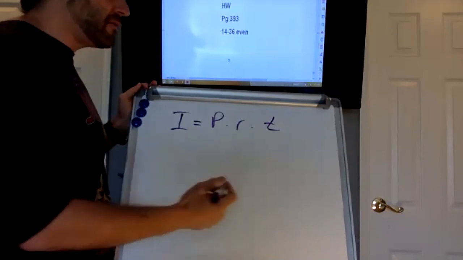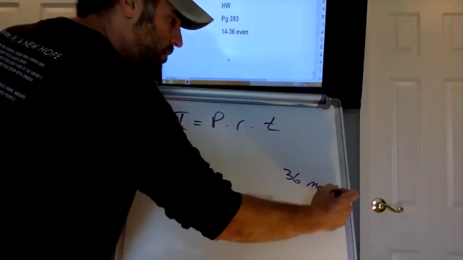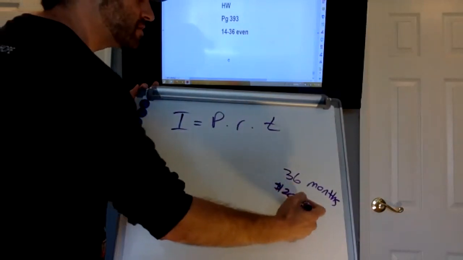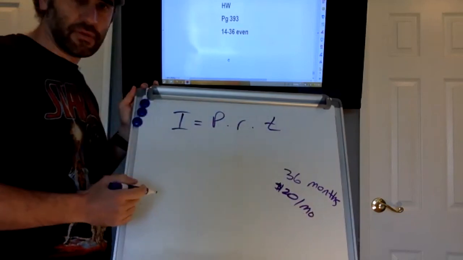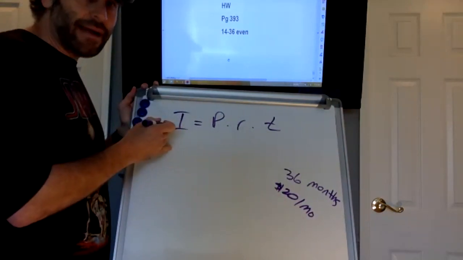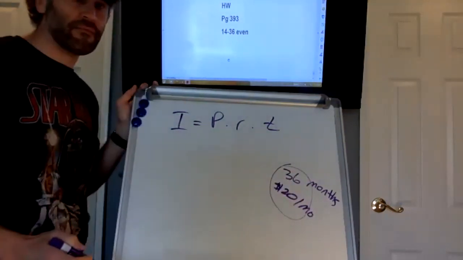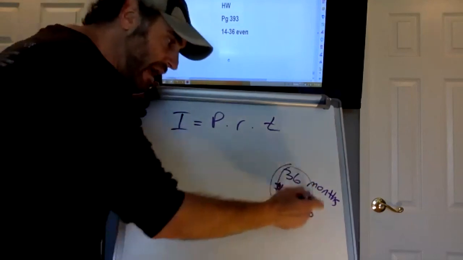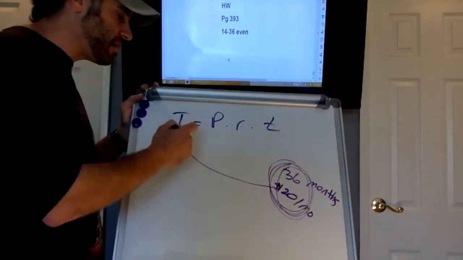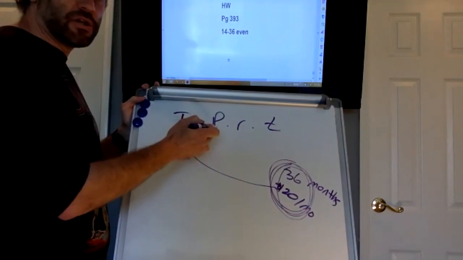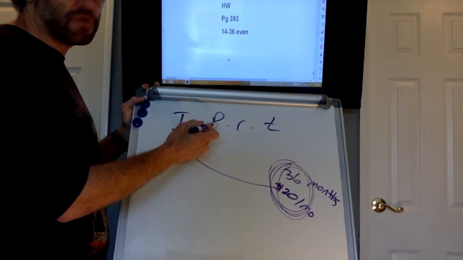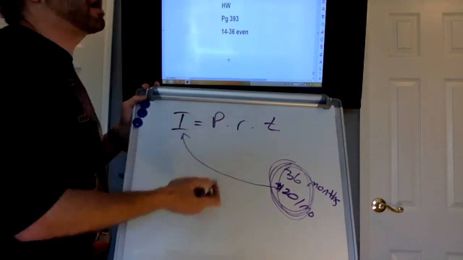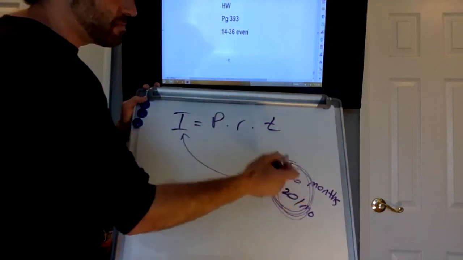So if you're borrowing money for 36 months and you're paying interest on that, but they tell you that you're going to pay $20 per month of interest, that is not I. I is 36 times 20. You're going to pay $20 a month for 36 months. So you need to find out the total amount of interest being paid here. The principal is the original amount of money borrowed or invested. So it'll always say this person invested $2,500, over this much time. In 36 months, you already have the time.